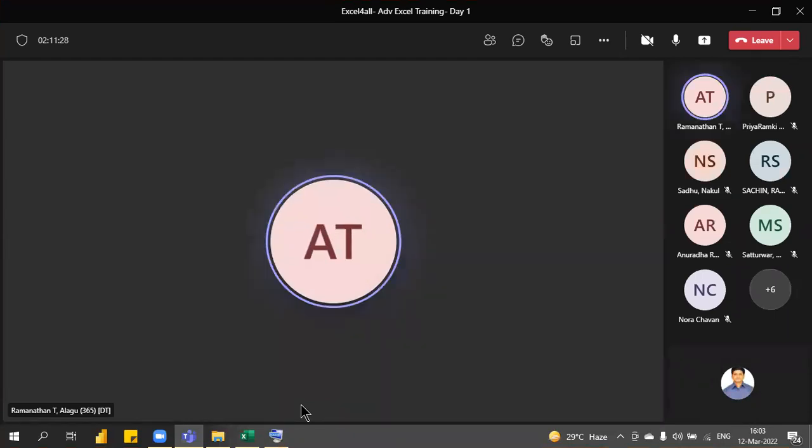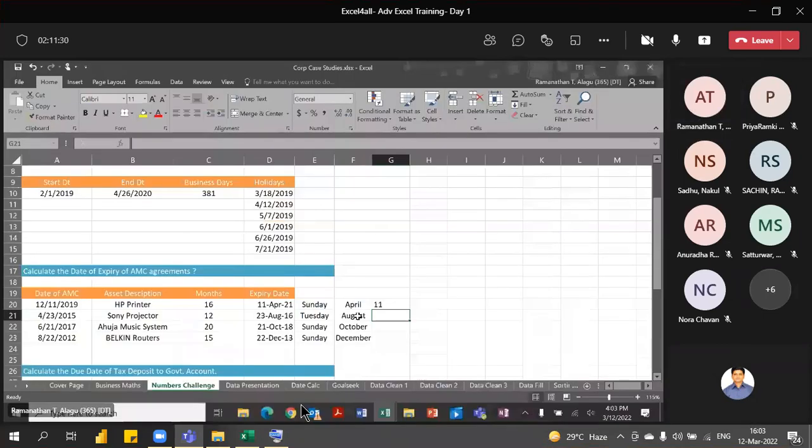Can you see my screen? Yeah, it's getting loaded. Yeah, I can see that. What have you given? Let me see. Go to that 11. So change the format for this. You have gone for A21 because you have taken 2 D. So 2 D itself is a self-explanatory message.